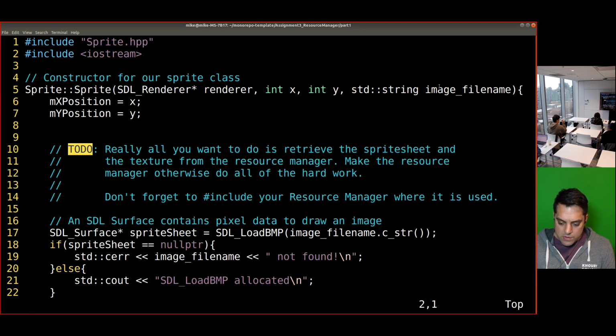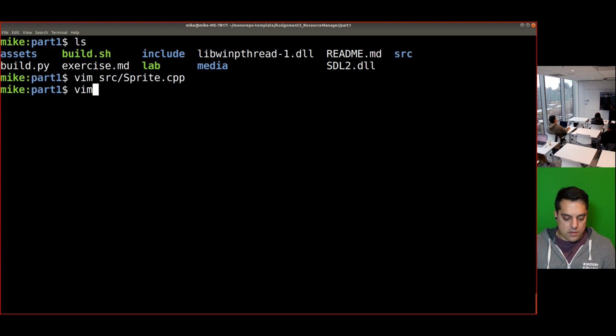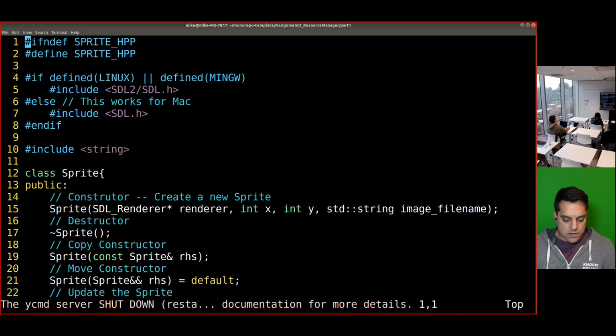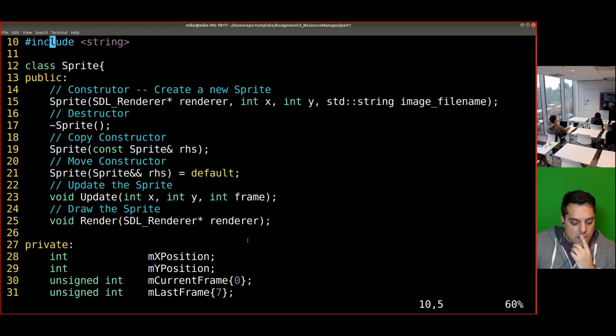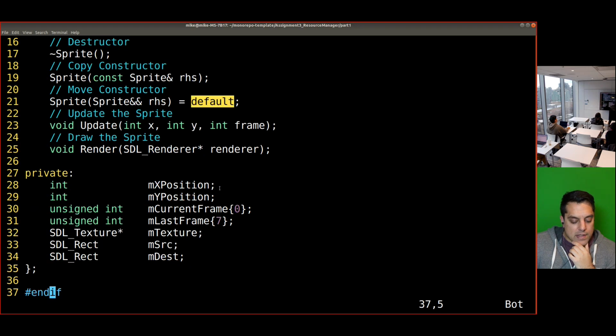Okay, image file name. So you did add the image file name, and let me see, what did I give you here? Good sprite. Yeah, I guess I did store the file name here, which could have been useful. Let me just think about that. And what did I give you? I gave you a default move constructor. Yeah, this is going to work fine with a default move constructor.